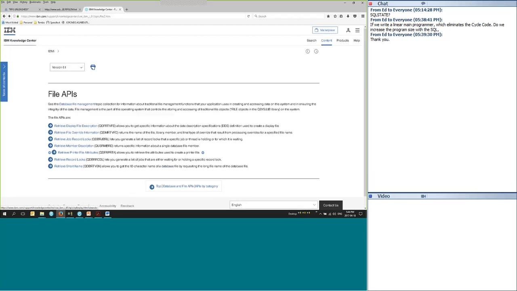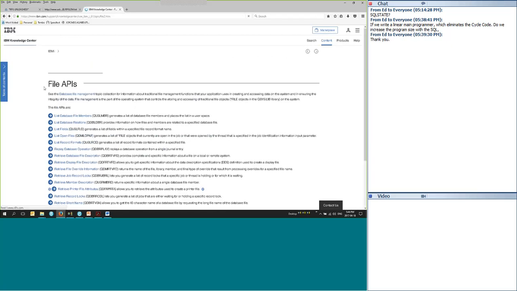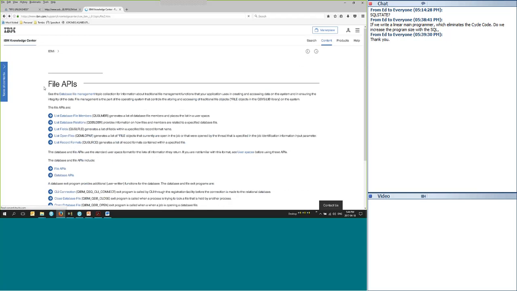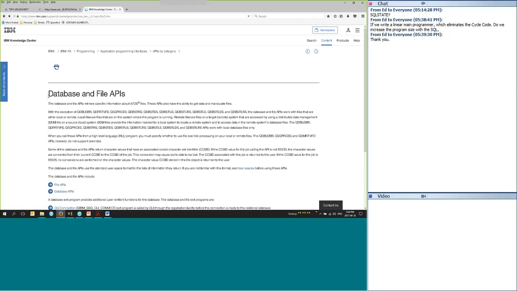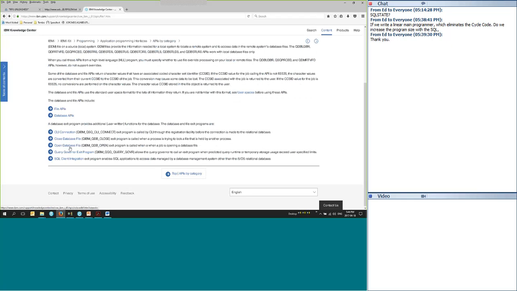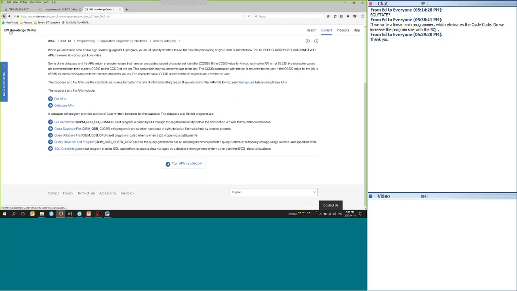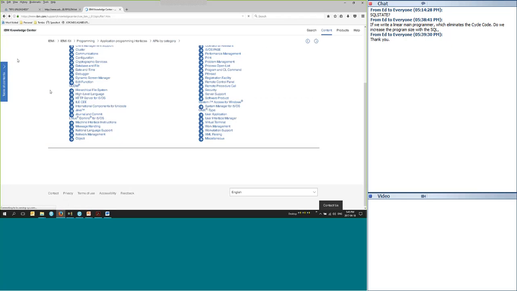And if you go back again, of course, you've got different types of APIs. You've also got APIs that do things like close a database file, open it. You can actually open a database file using an API. Or we have a built-in function that does that, makes it much easier. So in some cases, there are duplications with other methods.